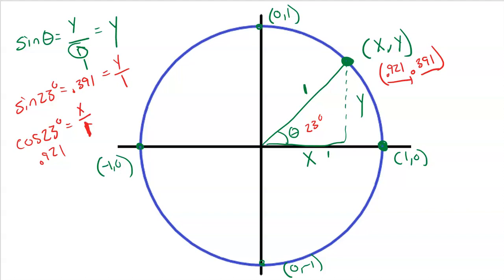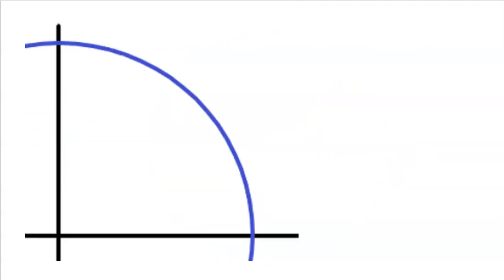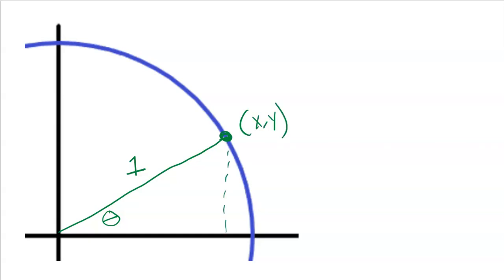And I really want this to be clear, so let's zoom in on that first quadrant. I really want you guys to fully make sense of this. Instead of talking about 23 degrees, I'm just going to talk about any random angle we'll call theta. The key thing is, since I'm on the unit circle, I automatically know the hypotenuse is 1. So when I have this coordinate x comma y, and I drop that down, that's my y value, and I come over here for my base that creates the right angle, that's my x value.